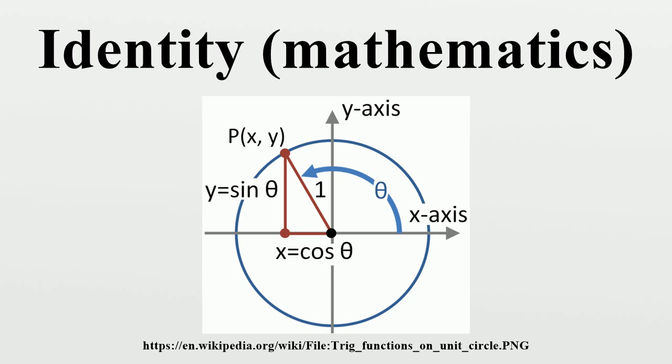Exponential identities. The following identities hold for all integer exponents, provided that the base is non-zero. Exponentiation is not commutative. This contrasts with addition and multiplication, which are, for example, 2 plus 3 equals 3 plus 2 equals 5 and 2 times 3 equals 3 times 2 equals 6, but 2^3 equals 8, whereas 3^2 equals 9.